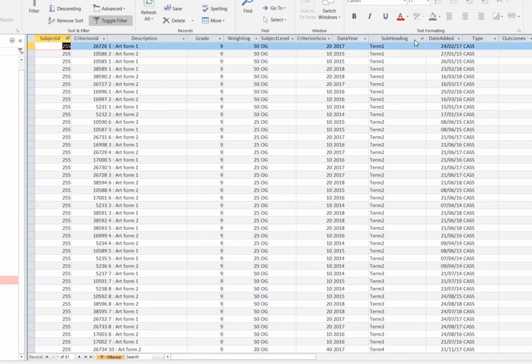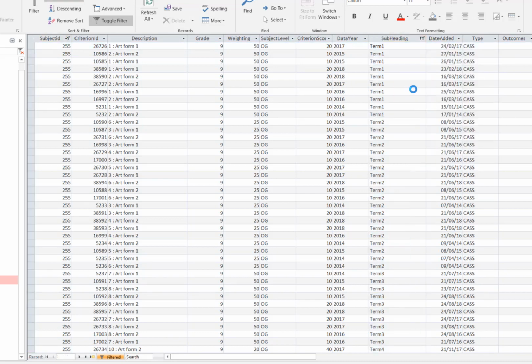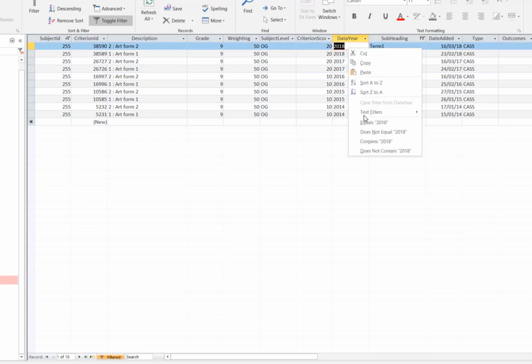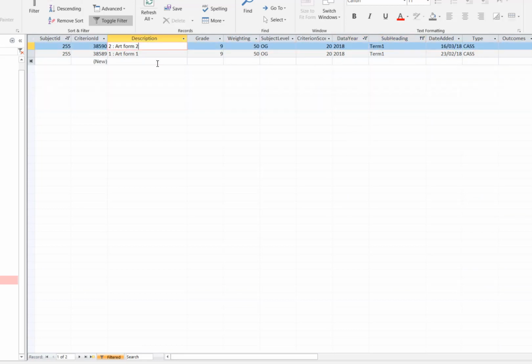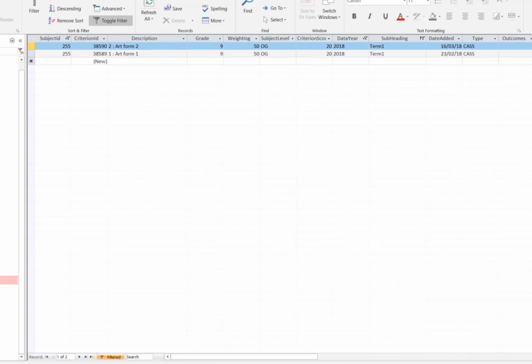So if we found the subject, I happen to know the subject ID in this case, we go to term 1, we say the year is 2018. Okay, I was able to unlock the record so that we could adjust certain aspects of it, and I was able to get the criterion ID for each task.